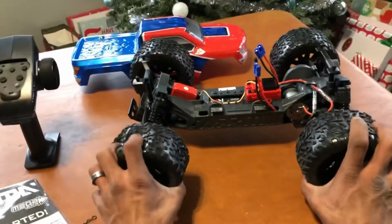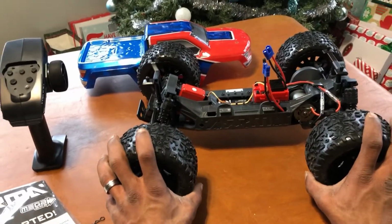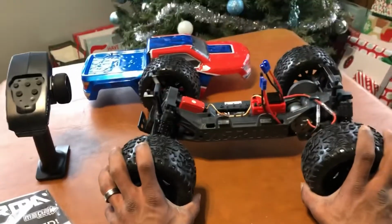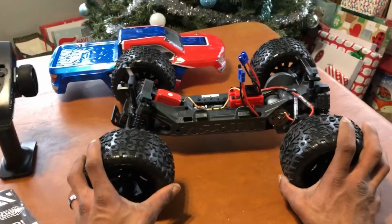So, like I said, I'm gonna completely charge this boy and get this guy a good charge. Now it is super duper windy outside, guys, and super cold outside. So give me a little time to get this boy charged up, and I'll try to get this guy out for a quick run today.